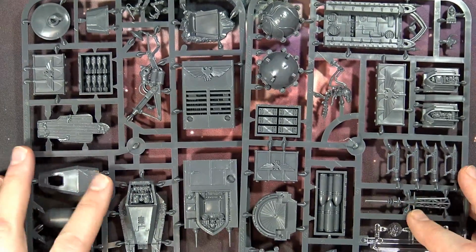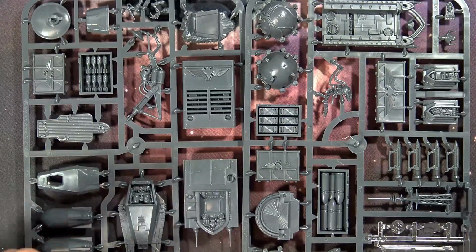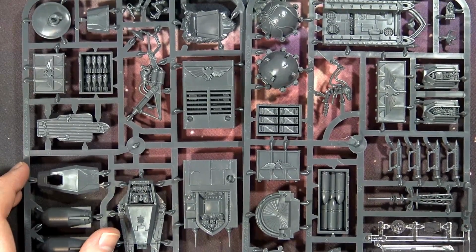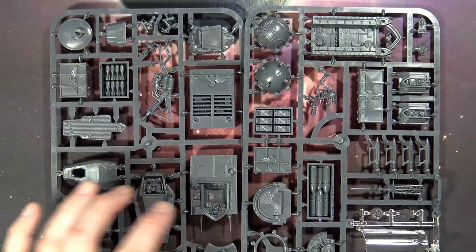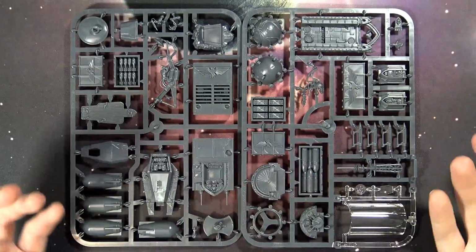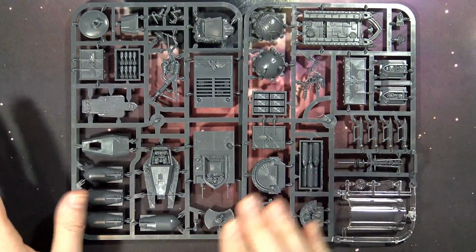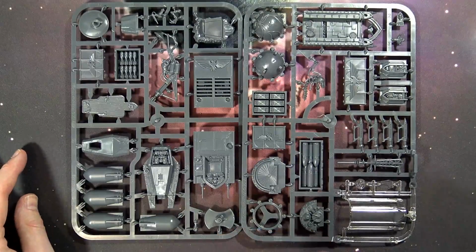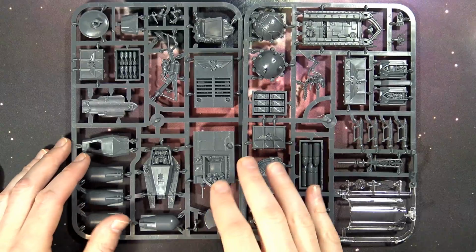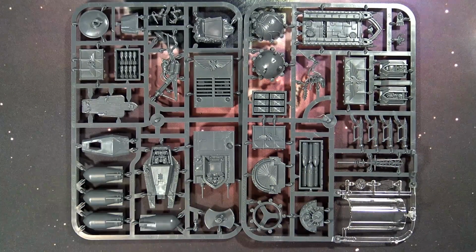Like I said, I feel like it's reasonably priced for what you get, but don't go into it thinking that you're gonna get detail on par with some of the stuff we've seen in the past from Games Workshop, as far as the more expensive terrain kits, I guess is what I'm trying to say. And we've seen certainly less quality stuff, like some of the Games Workshop terrain that they put out for Age of Sigmar, which might not have even been technically a plastic at that point. This stuff was very rough, very difficult to work with.